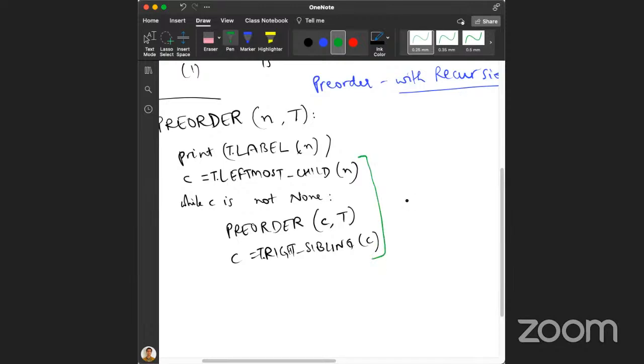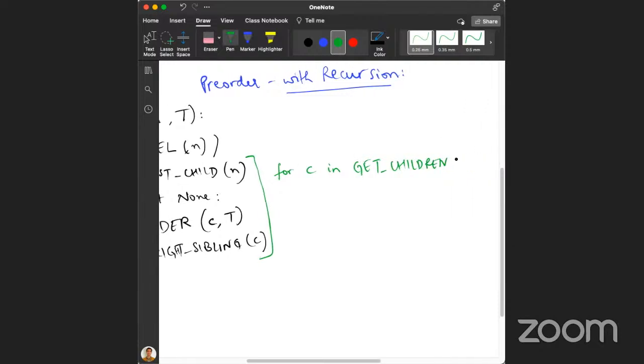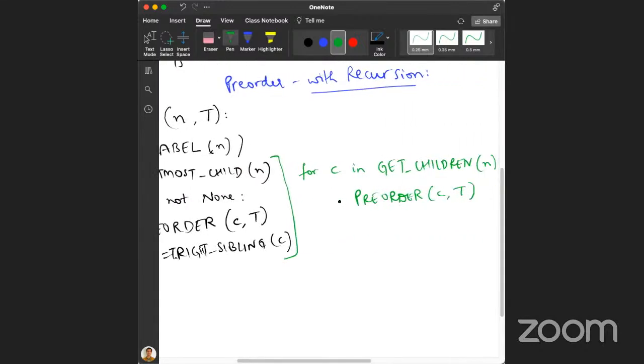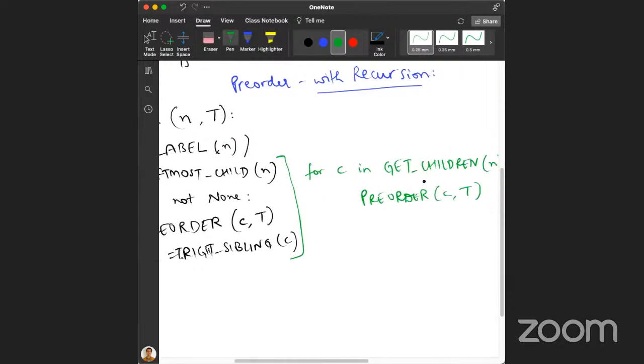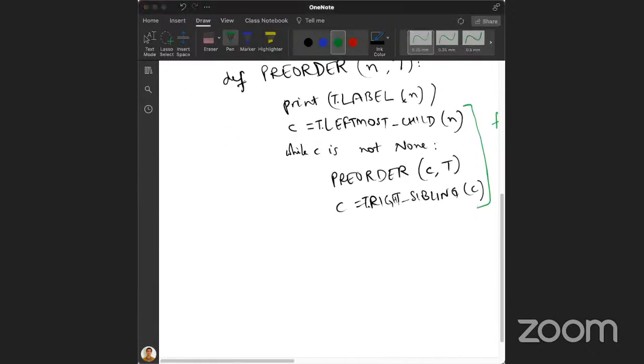You will simply say for C in get children of the node N, because get children returns the list, and here you will do pre-order of C comma T. That's it. So this is the pre-order traversal of the whole tree, and depending on what functions are available, you will implement it in that way. Is that clear?